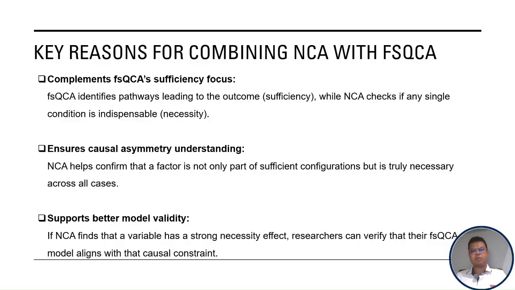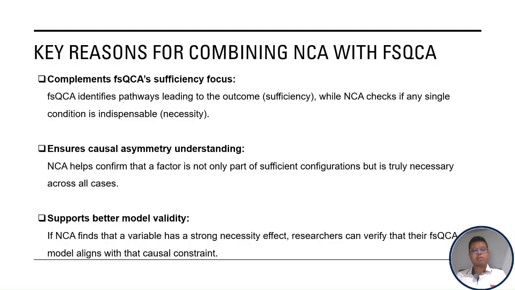The reason for combining NCA with fsQCA. So what is the main reason behind applying the NCA with the sufficient condition? First, it complements fsQCA's sufficiency focus. fsQCA identifies the multiple pathways leading to the outcome, that's sufficiency, while NCA checks if any single condition or factor is indispensable, the necessary, right?